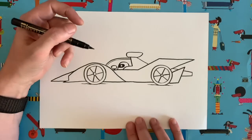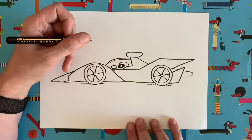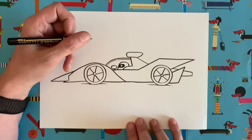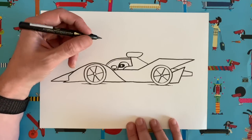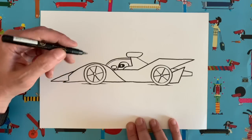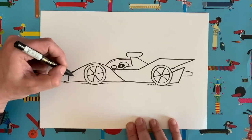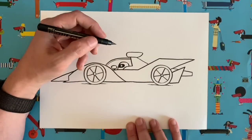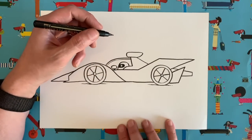Okay, so what could you do? Well, let's think, do you like animals? Do you like nature? Maybe you like cheetahs or tigers. Maybe you could design your racing car to look like a cheetah or a tiger. Or what about a shark? You could add some really cool shark teeth, couldn't you, at this end, and you could colour your whole car in a nice grey colour, like a great white shark.